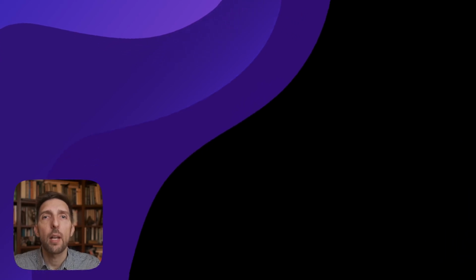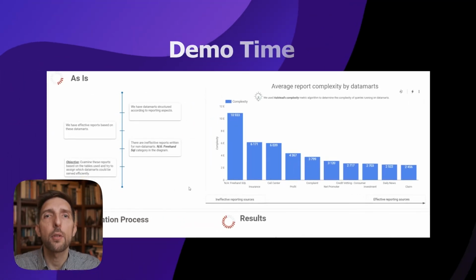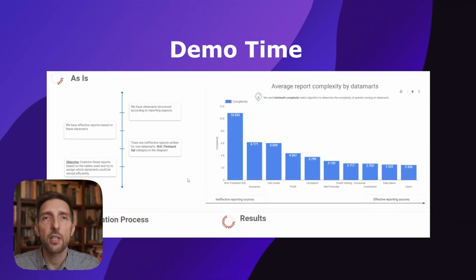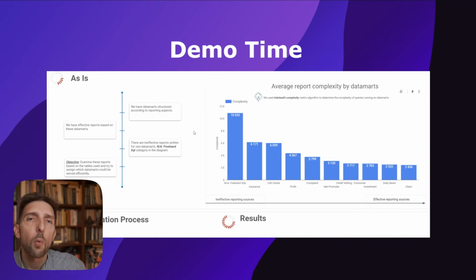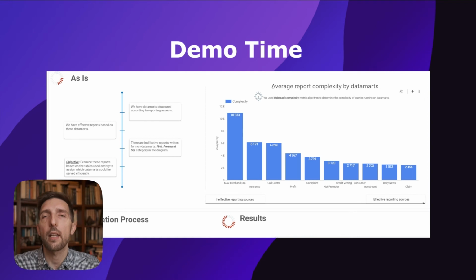The first example I brought today was actually one of our projects from last year. We also made a dashboard to visualize our findings in Google Data Studio. In this project, we had to consolidate the codebase of several thousand SQL reports. About 1,000 of them were categorized, so we knew the background of the report, who developed it, what data mart it is based on, and so on. About 2,000 were so-called freehand SQLs, meaning we didn't really know anything about them.